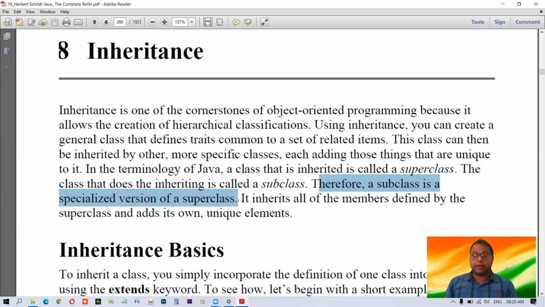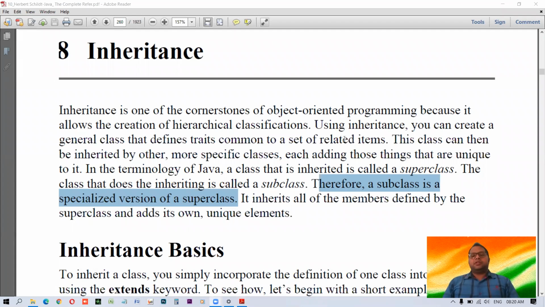Suppose we are making a car. If you have a car of 1 lakh rupees or a car of 10 crore rupees, some things are common in them. They all have four wheels, they all have seats, they all have engines. These common things can be kept in one class, but yet they have a lot of different facilities and features. They can be specialized in their specific classes. So this is the kind of thing that you have to understand about inheritance.